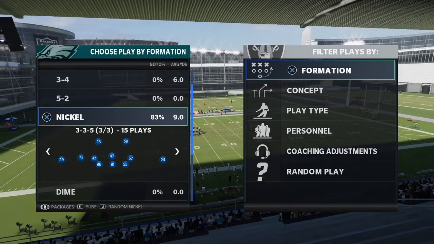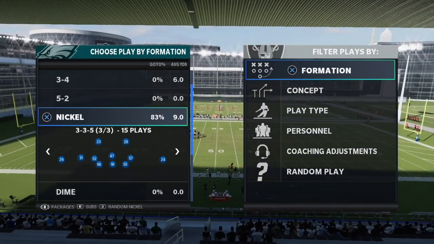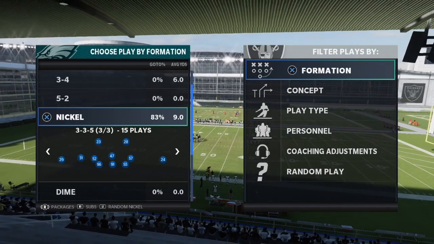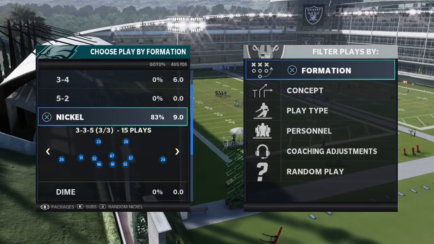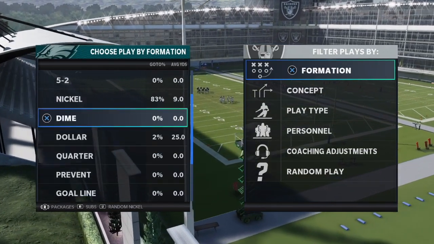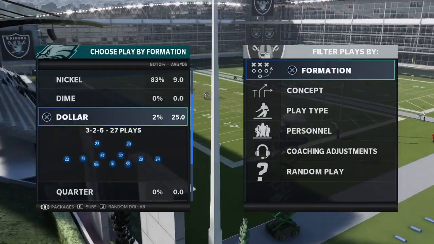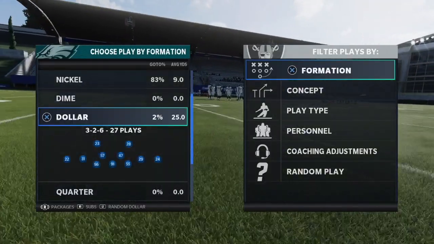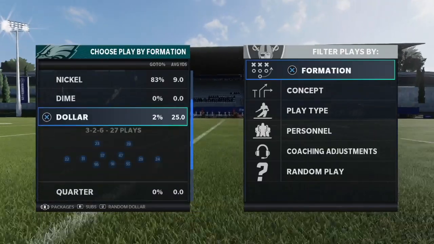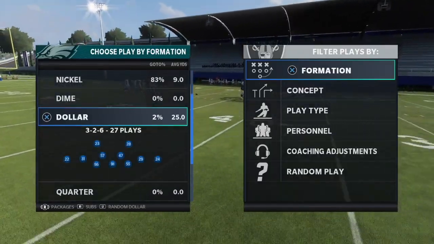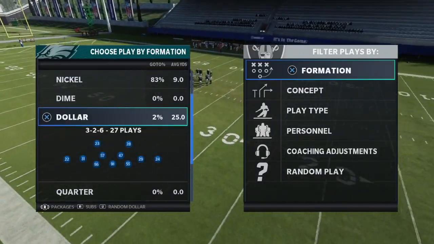And then nickel 3-3-5, which is one of the most popular formations right now. We're going to build a scheme out of that. We're going to have a lot of different plays we can go to, a lot of adjustments that we'd like to make in that versus popular formations. We're also going to cover dollar. Dollar is really good as well. It's similar to 3-3-5 in my opinion, because you can do a lot of different coverage defenses. You can make a lot of adjustments. It's really good versus heavy passers.